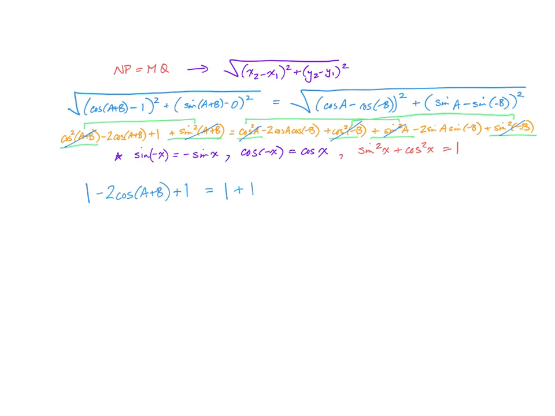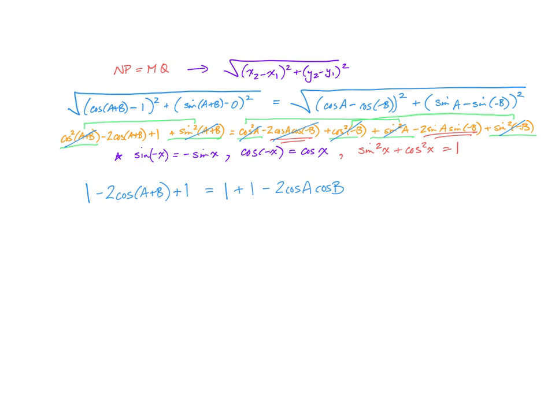Okay, now I have my two other terms, and within those two other terms, I have my negative angle. So what I'm going to do is use those purple negative angle identities to sub in. In the first one, I have a negative 2 cos a cos negative b, but I know that the cos of a negative angle is equal to the cos of a positive angle, so I can get rid of the cos negative b and replace it with a cos positive b. That term is now taken care of.